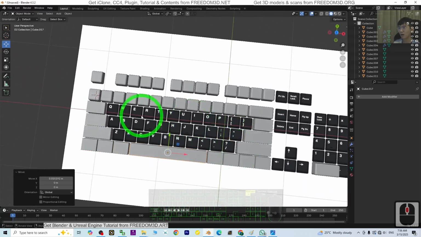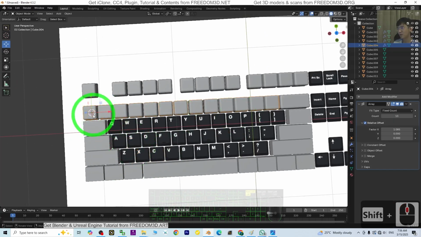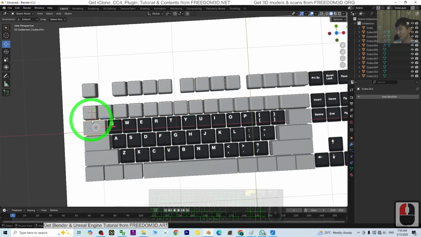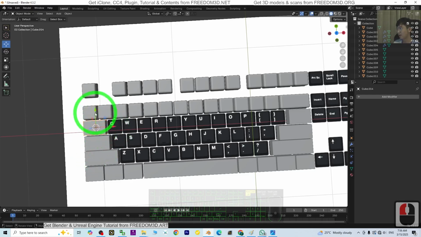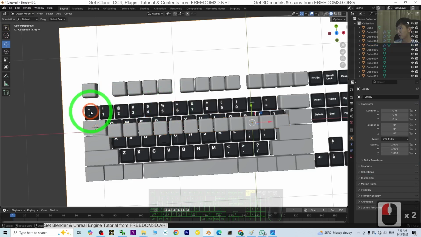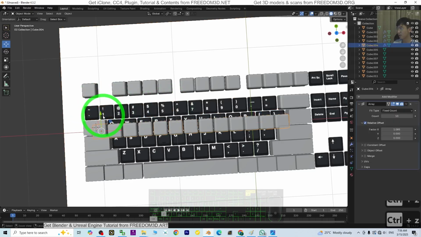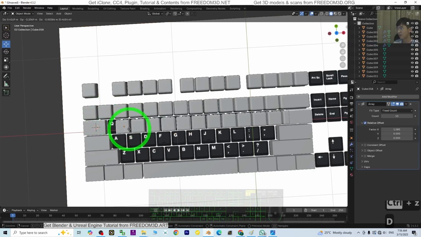So now just left this part. For this part, I'm going to just duplicate this. So I make this a cursor, Shift S, cursor to selection. Then click this, Shift D, click, Control Z, Shift D, move it here.